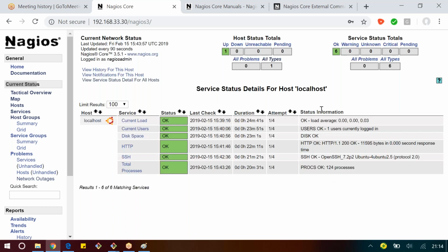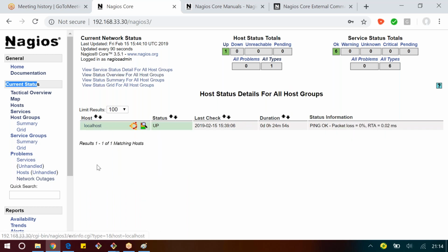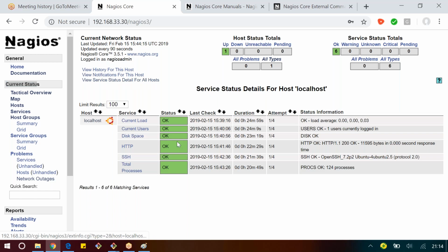Yes, we can register the complete services. If you would like to see the services, you can directly go to the services section, or for particular host-based services, go to the host section, identify your host and select its services, which redirects to the services section. This is the services status. Here you can also see some overall information: host status totals and service status totals. This shows the overall up systems, and whether you have any down, unreachable or pending systems, like what we saw in the tactical overview. This gives the overview of all the hosts and services.